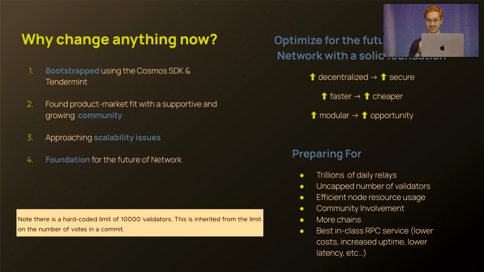All of this sounds great, and it's exactly what we're thinking about as we're speccing out V1. Now, one of the other big things, and I'll dive into more details about this in a moment as to why we're changing things, is we are hitting real scalability issues. As you can see on the screenshot, this is from the Tendermint docs, where it was built and designed for 10,000 validators at most. This was okay 3 months ago, but today we have 30,000, and we really are hitting the limits of what Tendermint was built for.